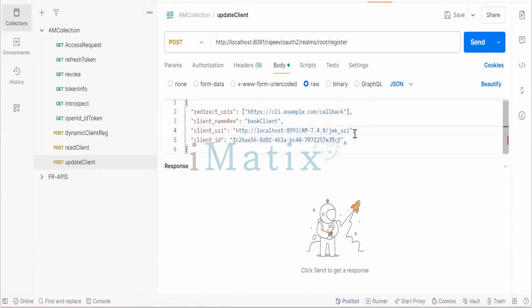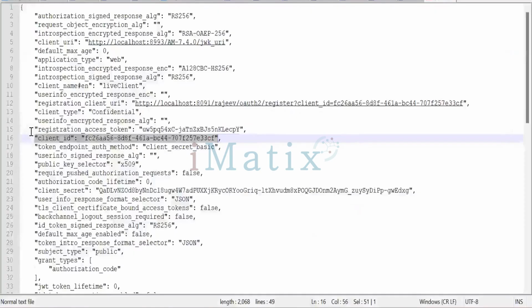Got it. Now go back and copy the same way. Copy the client secret. The client secret was created as well.